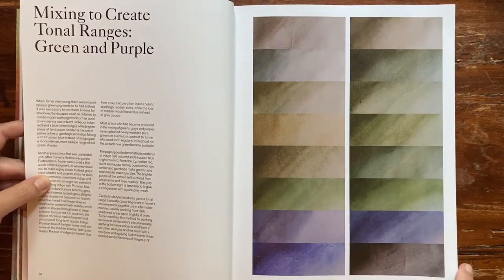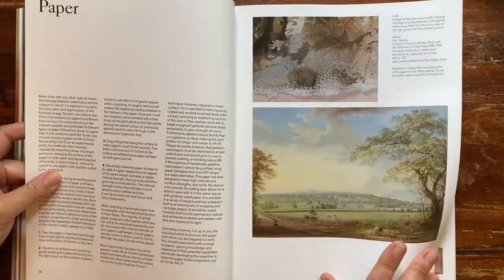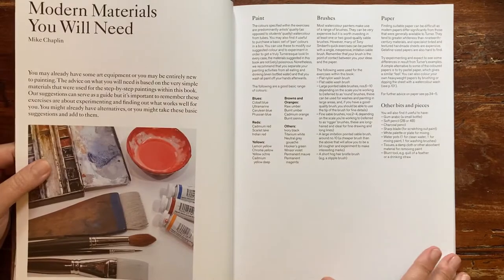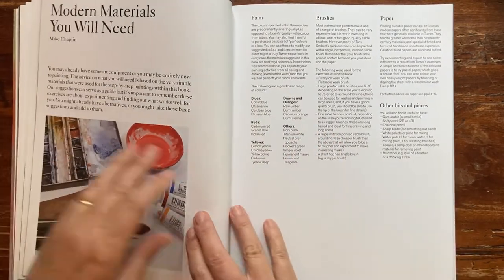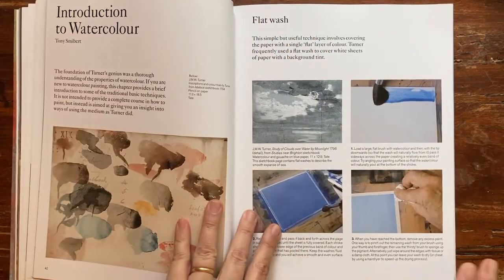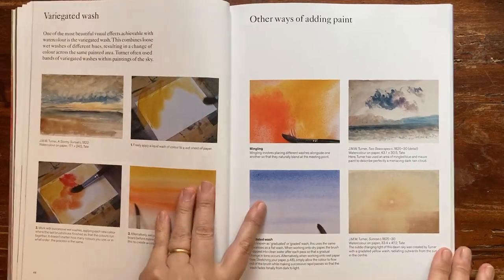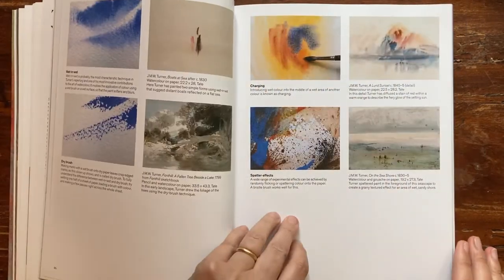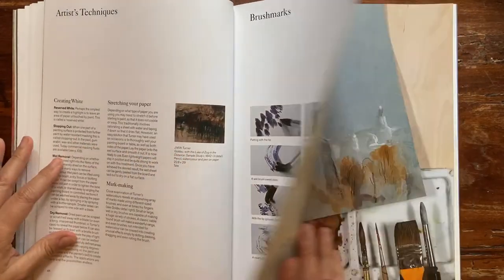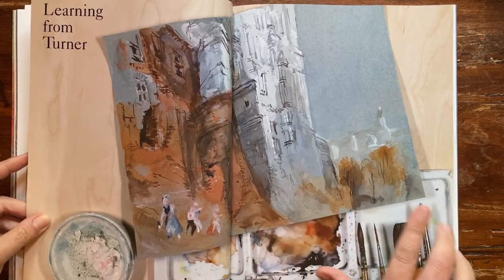How can you mix to create tonal ranges, and all the materials that he had, kind of paper, sketchbooks, and then getting started. Modern materials, what you will need as colors, here's some recommendation and other material. Introduction to watercolor, of course this is not for complete beginners, but it's a good revision. Flat wash, variegated wash, all the things that are useful to emulate our master Turner. And then we can go to the most important part for me, which is learning from Turner.